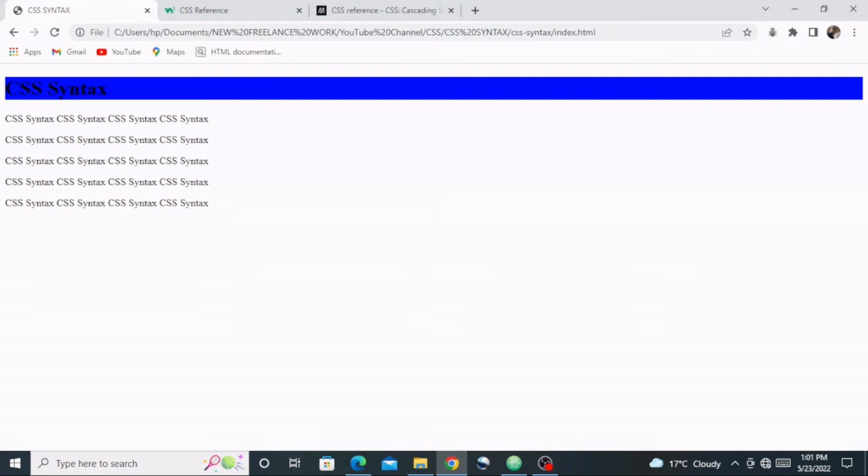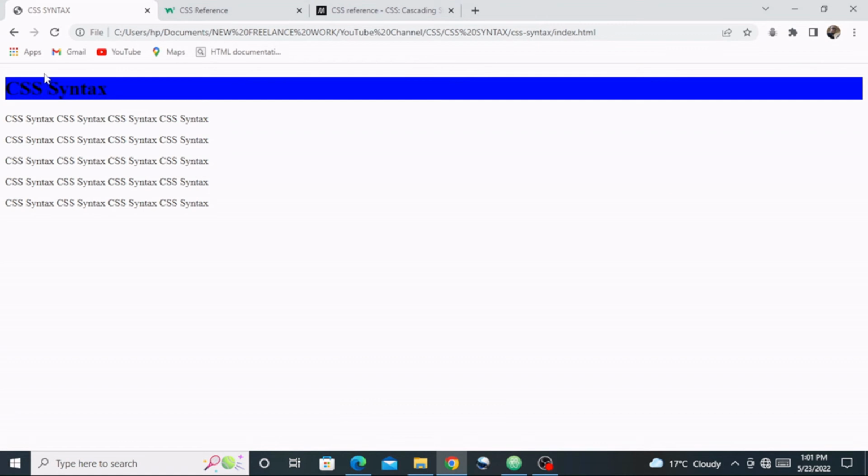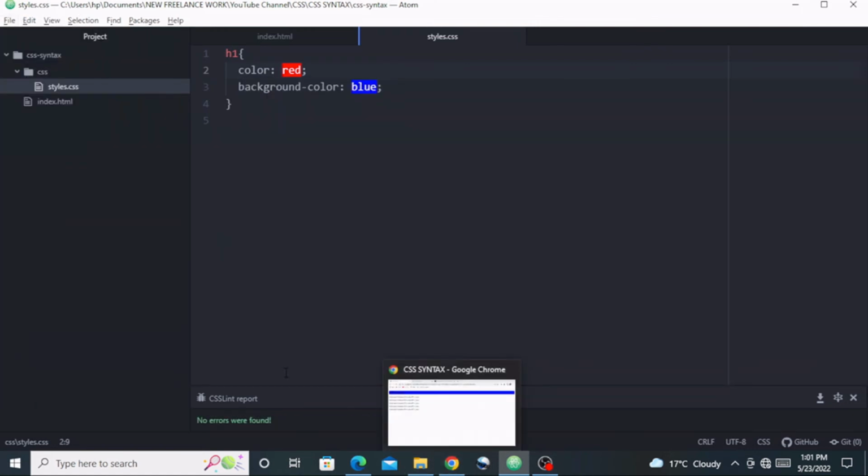Our H1 is still black, although we have specified red here, but because we forgot to include that colon in here, the CSS engine has ignored that line of code. It regards it as invalid. So for it to work, we will have to come back here and rectify our mistake, and then put back that colon, and then save our work, and then go check again.